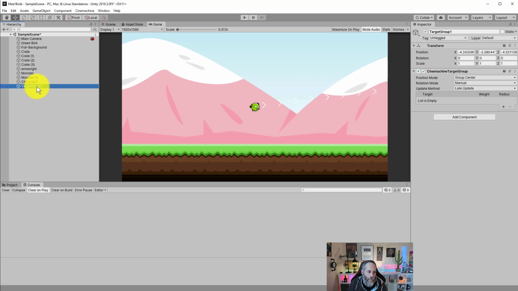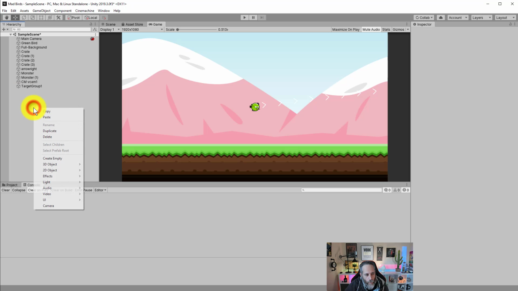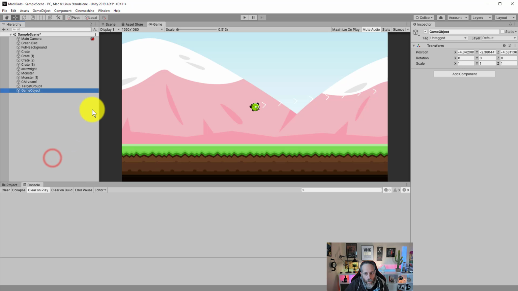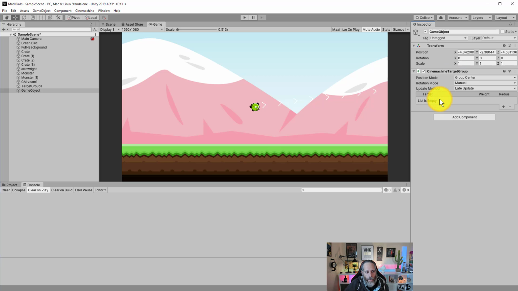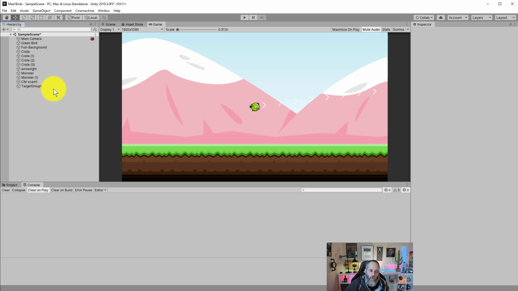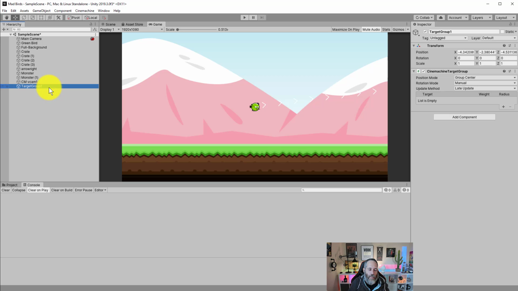Now I could have alternatively just made a new game object and added a CineMachine target group component to it, because that's all this really is. It's a game object. Just going in here, right clicking and hitting create empty would have made me an empty game object. Then I could go into add component, find CineMachine target group, and add the target group. It gives me the exact same thing. See, if I select them, we've got the same object. But I wanted to show two ways to do it, and that when you use these menus, a lot of the time it's just creating a game object and automatically adding components for us.